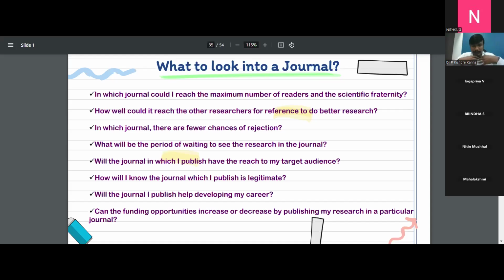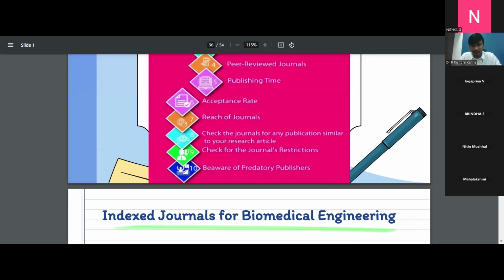Then we have to know the publishing process and how it will be handled. And we have to have a vision of increasing the opportunity for publishing our work in the right journal, and the right process has to be verified by the journal's previous publications. So these are the parameters to be inquired about and checked before you look for submission.